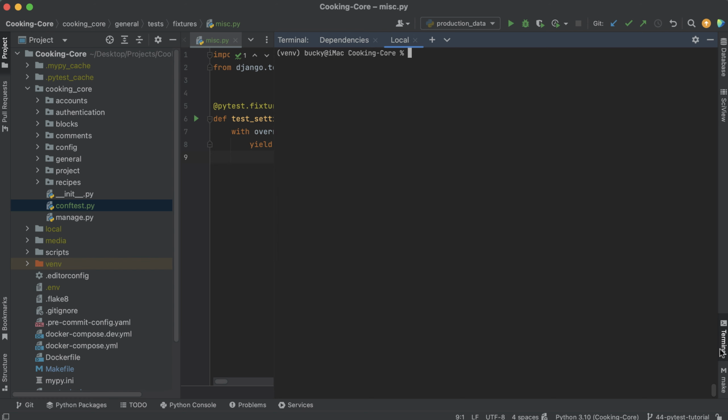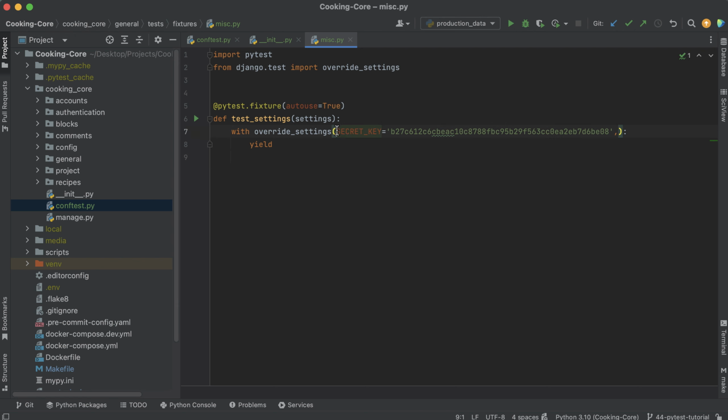Later on, just a heads up, we're actually going to be adding more settings in here. But for now, this is the basic structure of how you can set up Pytest, and there's a lot to it. The cool thing is that from here on out, we pretty much just have to add more tests, and everything else is going to be configured more or less.